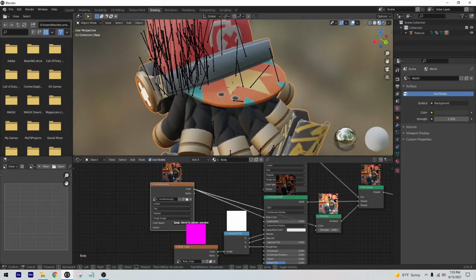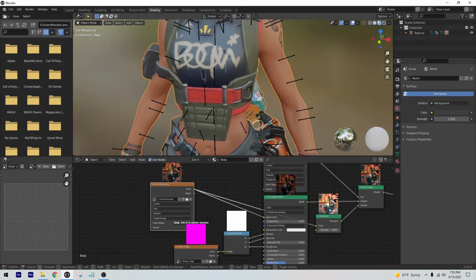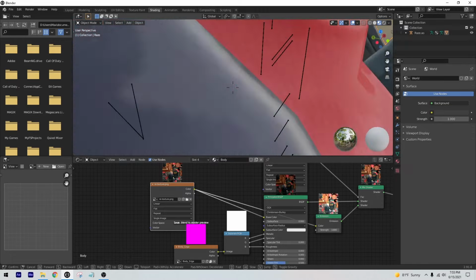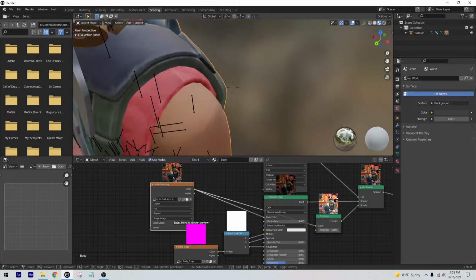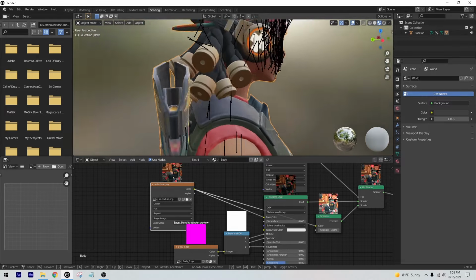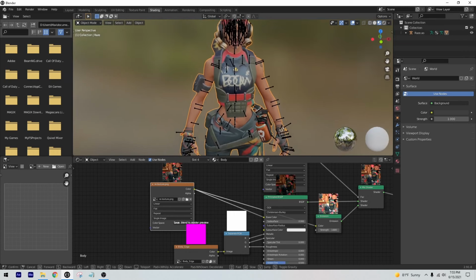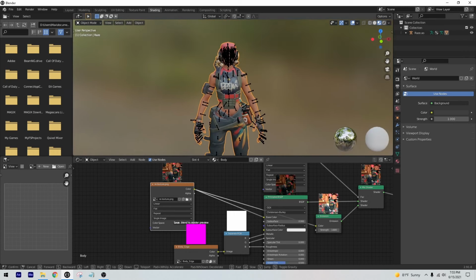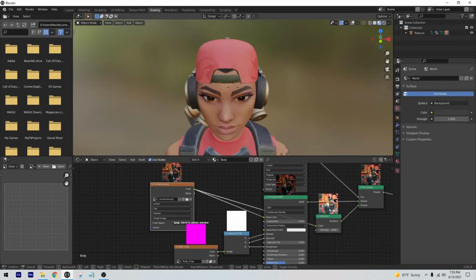Now I should have done this, I just didn't. But as you can see, the retexture looks really nice for what we just did in that amount of time. And it's very, very difficult to tell if there was any errors, if something splashed onto it, since we did a good job. And just like that, that's pretty much the basics of retexturing.